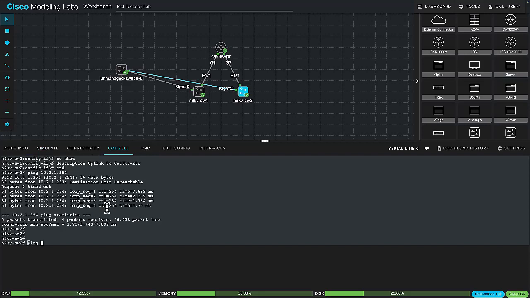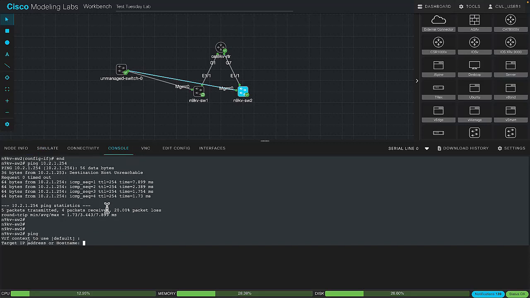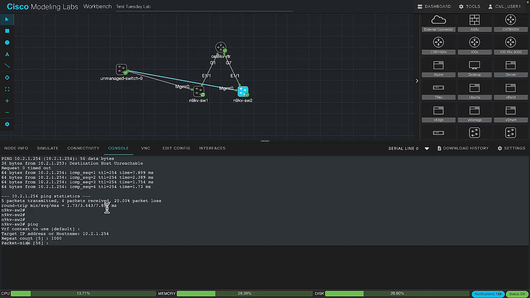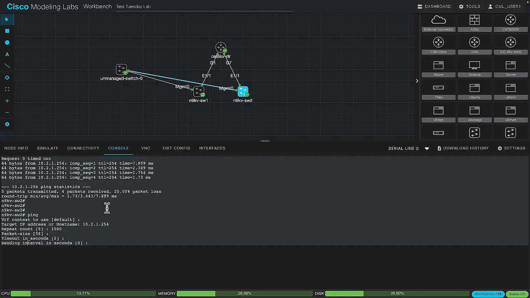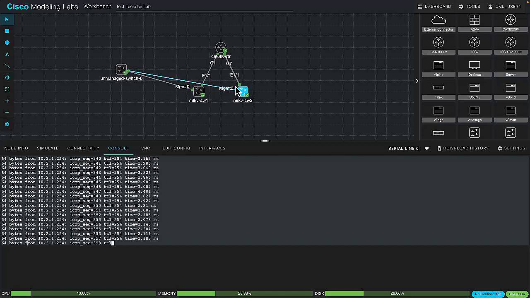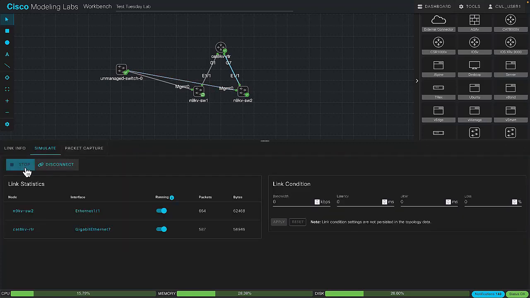Let's do a ping. We're going to use the default VRF. We're going to target the router. Let's do a repeat of 1,000. Keep all the other defaults. And what I want to do is I'm going to start this ping and hopefully get over here and stop it.